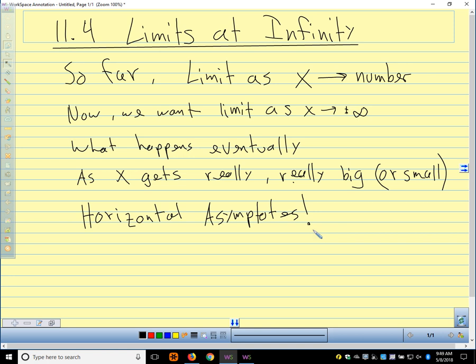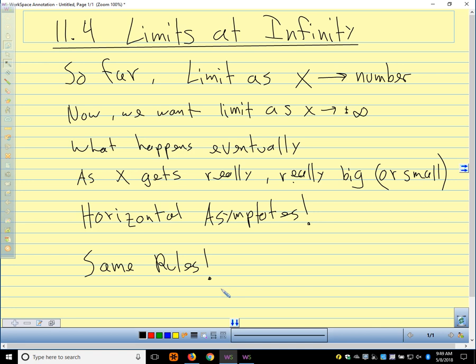We already know about horizontal asymptotes. We're using the same rules. So we don't have to learn anything, well, we don't have to learn much new. I'll put it that way. We do have to learn one little thing. So we're going to use the same rules. We need to know one thing, and we already know it. We're just going to write it down, make it formal. So what we're talking about, limits at infinity, we're talking about horizontal asymptote rules.